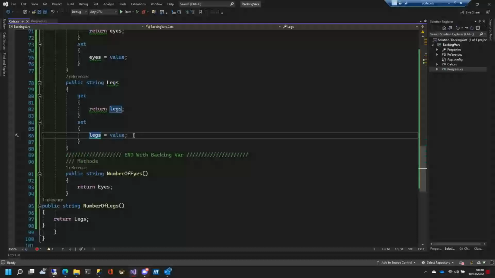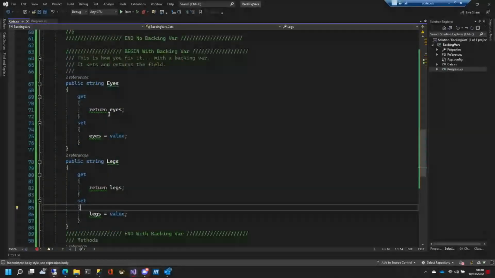So you could check in here to make sure that legs is between 0 and 4, right? And if it's not between 0 and 4, then throw an error or set it automatically to 4 or something like that. So you can use this to check your values as they come in and shoot up appropriate errors if they don't match your needs. So you can do a lot here.